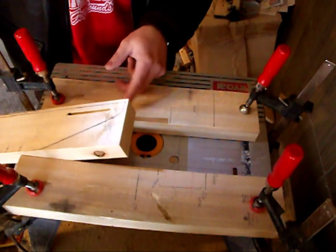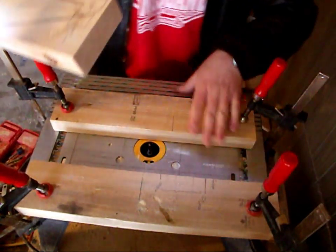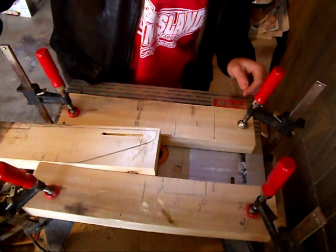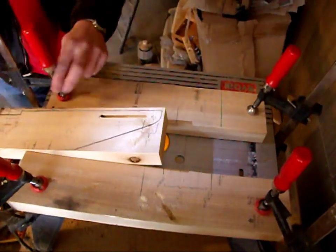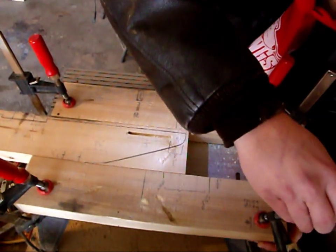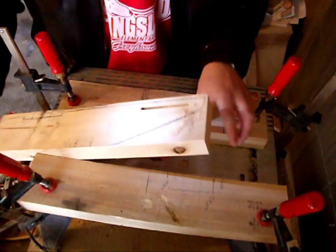We're ready to do the other side of the airplane. We're going to route for the other horizontal stabilizer. I've flipped my guide around — as far as measurements go, I'm now one inch this way, and then I'll move two and a half. So I'll repeat the same process. My guide slipped. These tables aren't worth a damn to clamp to. This is going to be a very pretty route — I don't think.